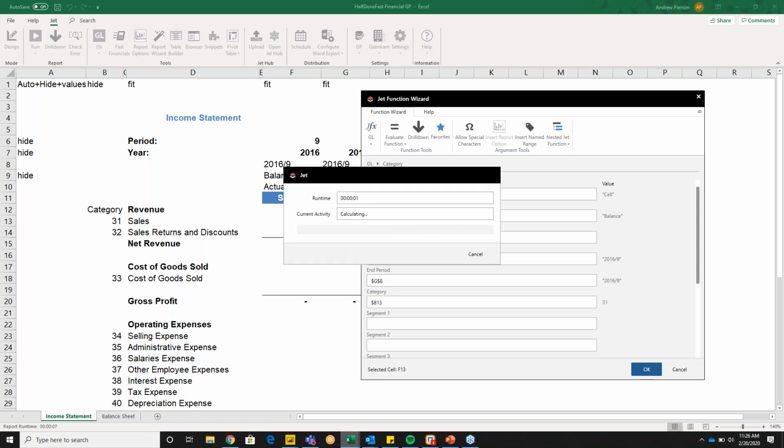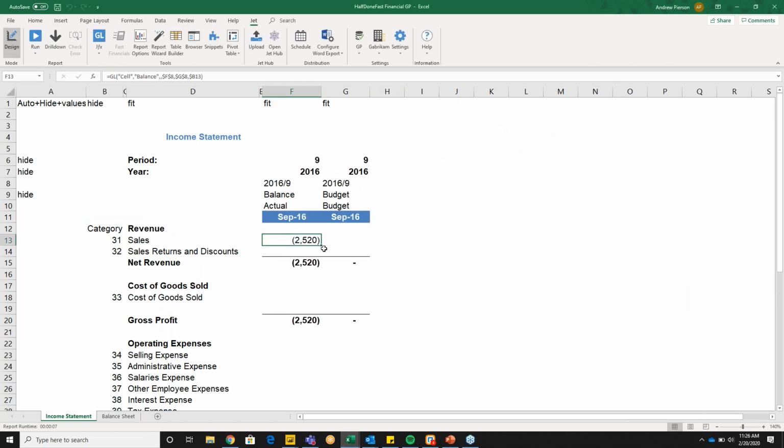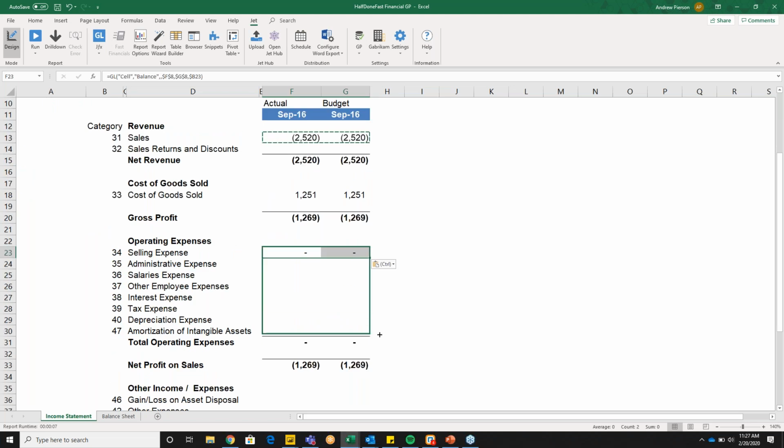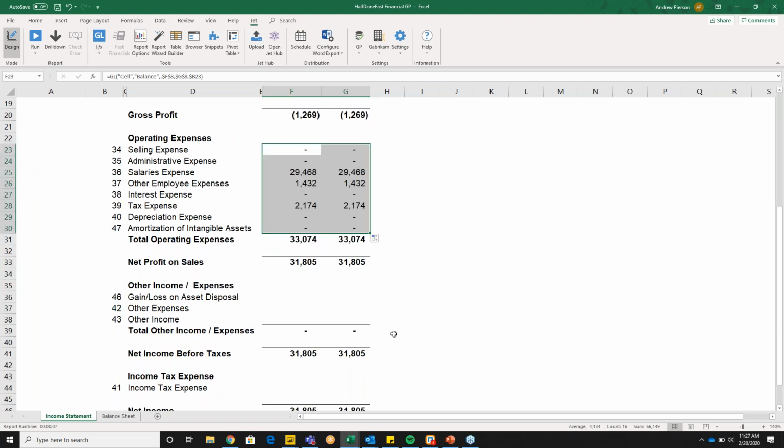Click OK. It's going to give me my balance information. I can simply do this because in the background, it already knows exactly what data it needs to pull in for this category, right? Because I cell referenced that, it's built into the back end. So if I just copy and paste, I'll copy and paste one more time. I can just drag it and all your numbers will come up.